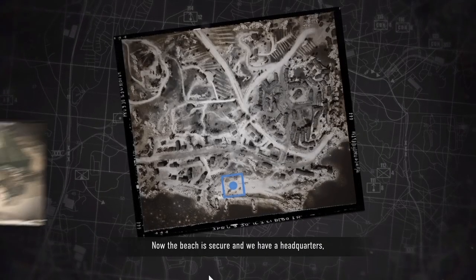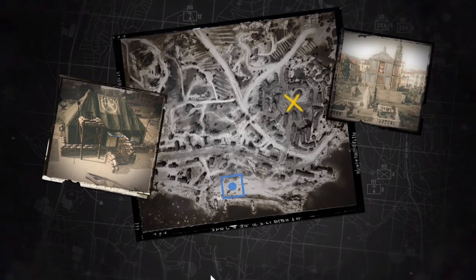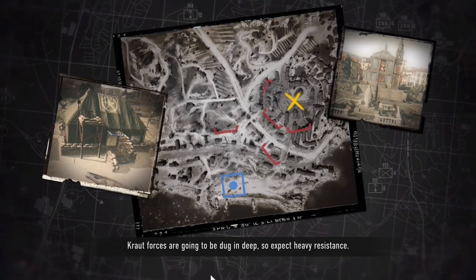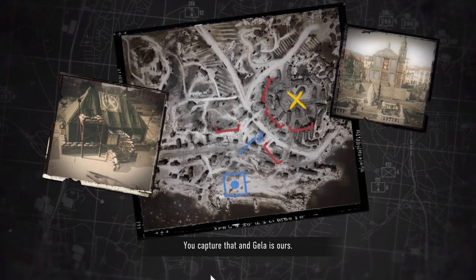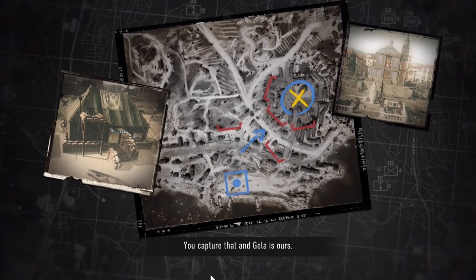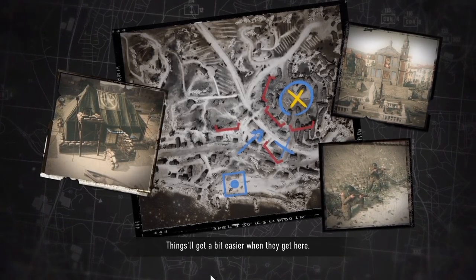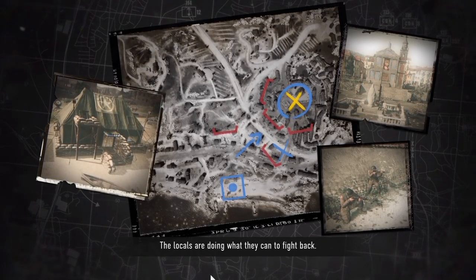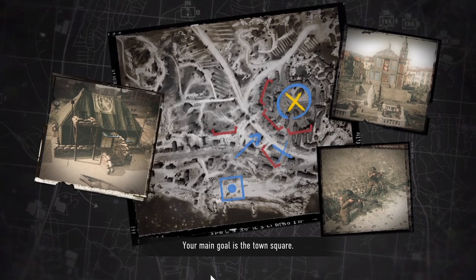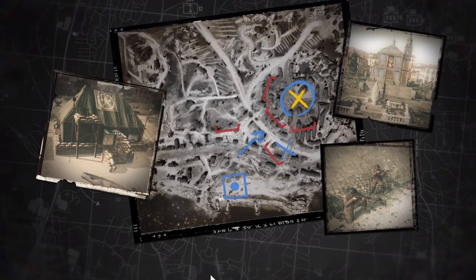Right, men. Now, the beach is secure and we have a headquarters. You'll need to push up into the town. Enemy forces are going to be dug in deep, so expect heavy resistance. The town square is the key. You capture that, and Gela is ours. Airborne troops are on the way. Things will get a bit easier when they get here. Try to stay in one piece until they arrive. The locals are doing what they can to fight back. Your main goal is the town square. All right. Good luck, men.